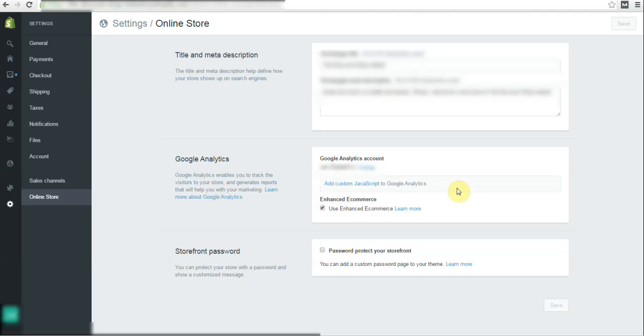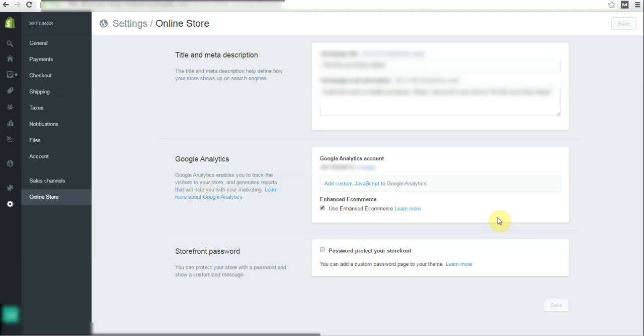Now, I've already got Google Analytics installed on my website, but it won't look like this for you. So if you don't have it installed, instead of what you see here, you're going to see an empty box, and at the top it's going to say enter your tracking code here, or words along those lines. So this is where you're going to paste that code that starts with script and ends with script, the code that you copied earlier from Google Analytics, and you're going to paste that in here. You also want to tick this box here to use enhanced e-commerce. Now, I just want to point one thing out.